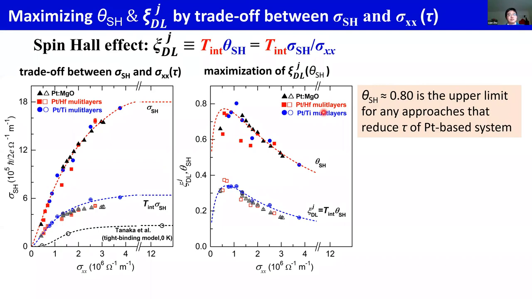Yes, I certainly know that paper, and that's nice work, but in that technique they have very large uncertainty in the data points. So they were not able to identify this variation of the spin Hall conductivity as a function of resistivity. I don't have the plot here, but if you look back at that paper, the error bars are even larger than the magnitude of the spin Hall conductivity itself. So you couldn't distinguish this behavior. Here, the harmonic response is quite reliable, the error bars are very small, and we are able to identify this. I think that's the difference. Okay, thank you.